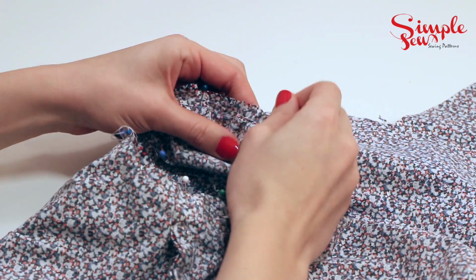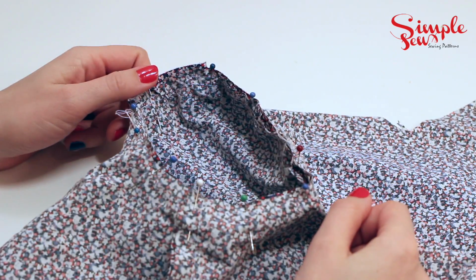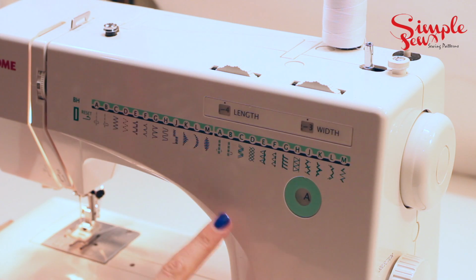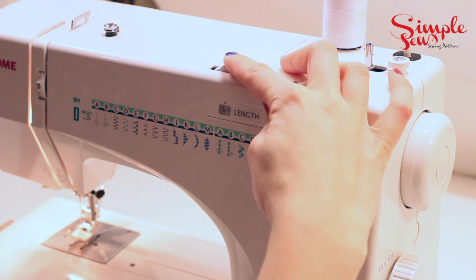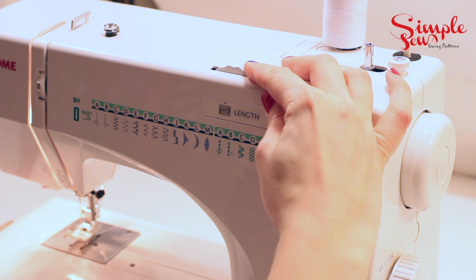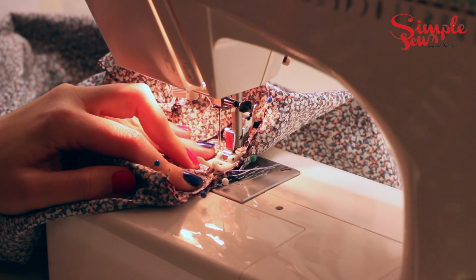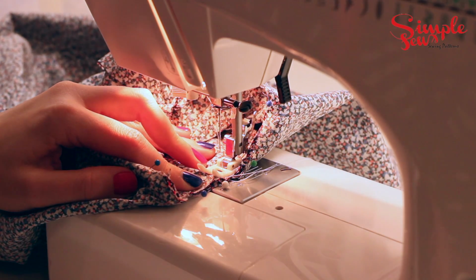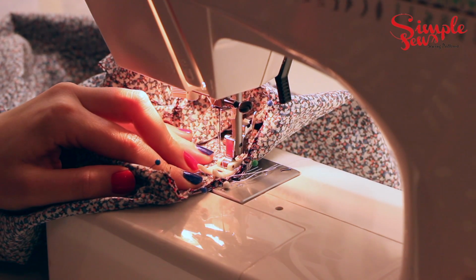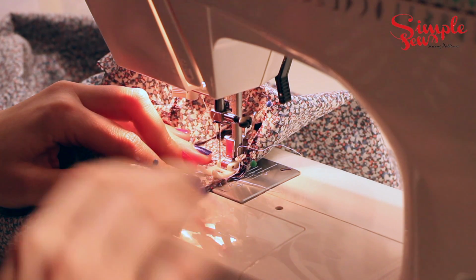Once you've pinned all the way round, you want to check that you've got a nice consistent gather. Now back to the sewing machine, you want to make sure you put back your length to what you normally sew in. Now if you feel more comfortable basting, stay on the same length, baste in the sleeve, then go back to where you were when you're happy with it. But I'm just skipping that step to show you to go back to your normal length and sew in the sleeve as you would normally.